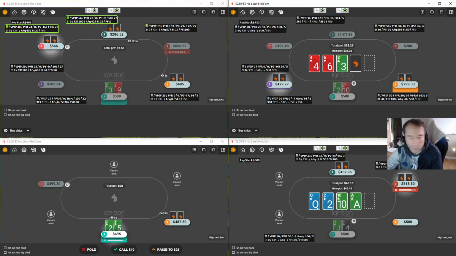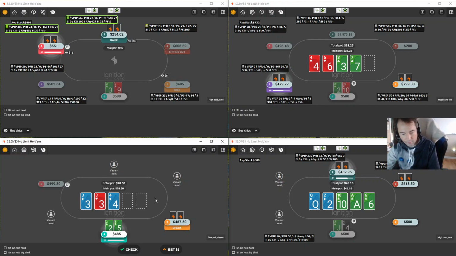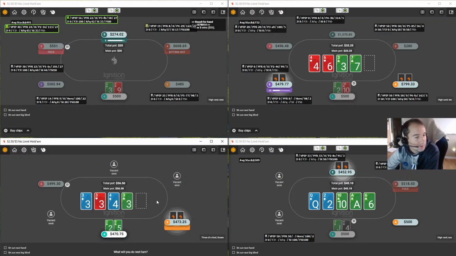Lower left-hand table, we're also three-handed there. Blind on blind, and get a 3x open into me. I'm going to go ahead and defend for a call with 5 deuce suited. Decent flop from me, 4-3-3 two-tone, giving me an open-ender. He checks to me, so I'm going to go ahead and take a stab at it with my open-ended straight draw. Get called.